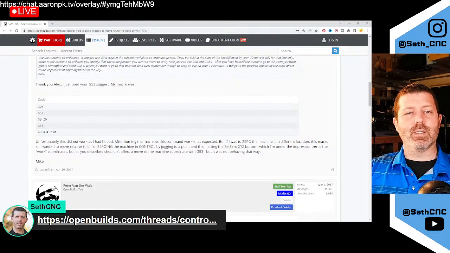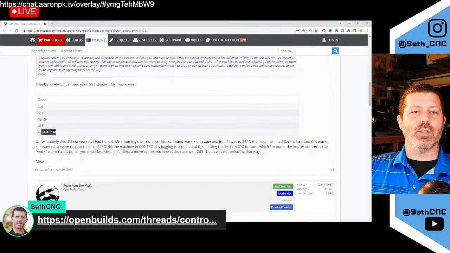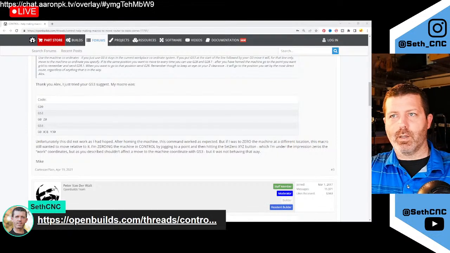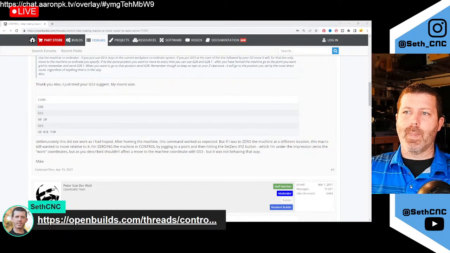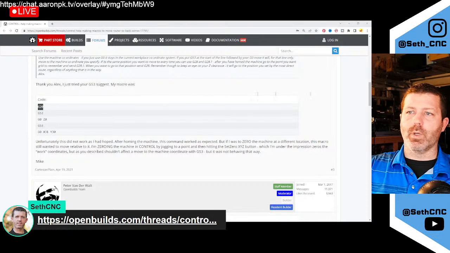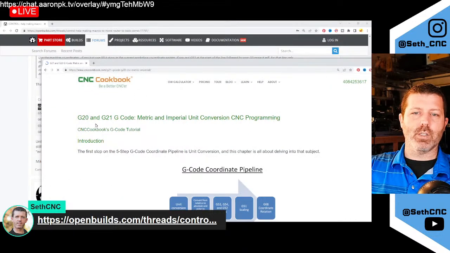So by using this, setting up this command here, he's using these ones, and I always forget which one that is real quick. Yeah. So he's using these ones here, right? G20, which sets it to inches. So let me pull this over real quick. G20 and G21.